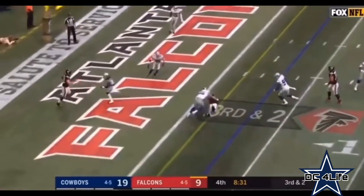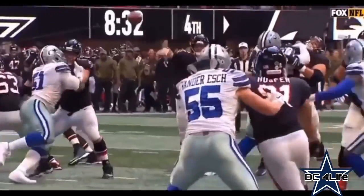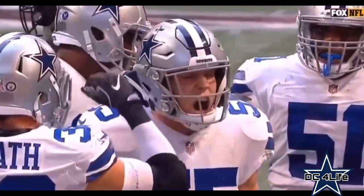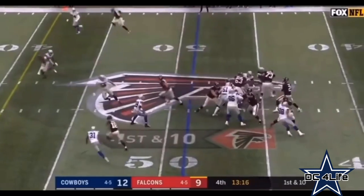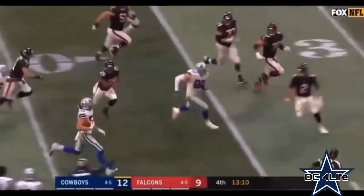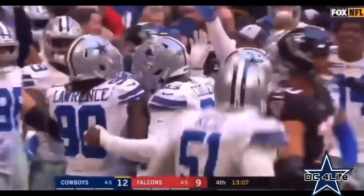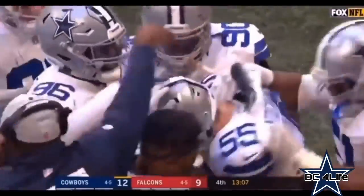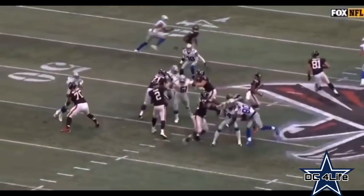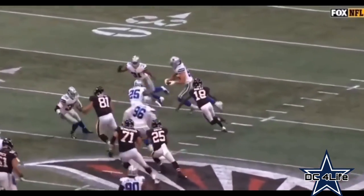Ryan looks right, looks left, throw — incomplete, he tried to get it to Hooper. Does not get overextended, does not go upfield on Hooper, to allow him to cut back inside. Smith in the game at tailback, they'll fake it to him. Ryan quick over the middle — it's intercepted! Intercepted by Leighton Vander Esch and he's got some blocks. An interception last week and a huge interception this week. Called the RPO, the run-pass option. Fakes it inside — for the Falcons, it's really a pass-run option, because Matt Ryan's not going to run it. And the ball just goes right off the hands of Ridley.